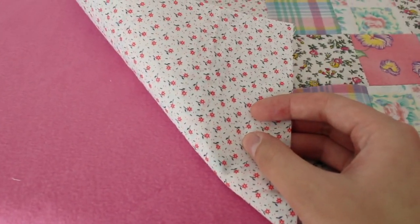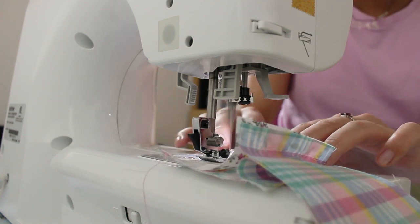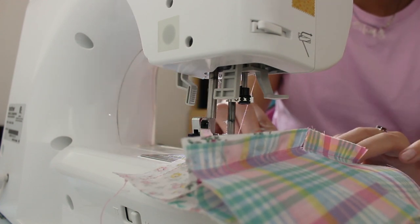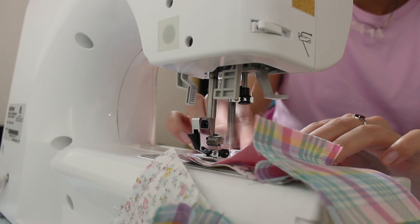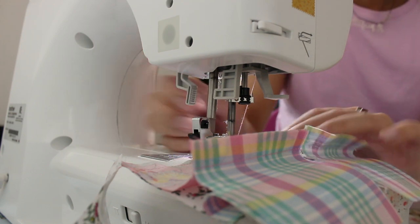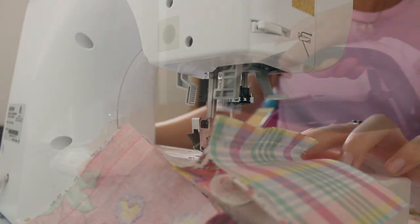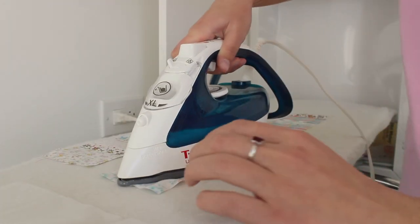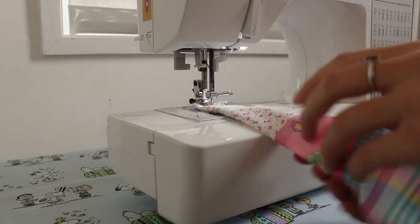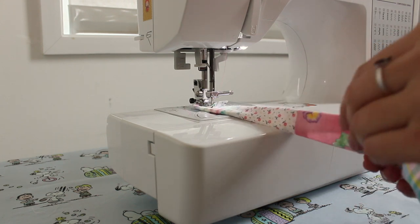This is what it should look like after you cut the pieces out. Sew more three inch squares together to make the straps of the bag and press the seam allowances open. I made my straps about 20 inches long. Again, iron the seam allowances open for less bulk — this is more important for the straps because they are thinner than the bag itself. Fold the edges of the straps inward to meet each other in the middle of the strip and fold the strap again to conceal the raw edges.